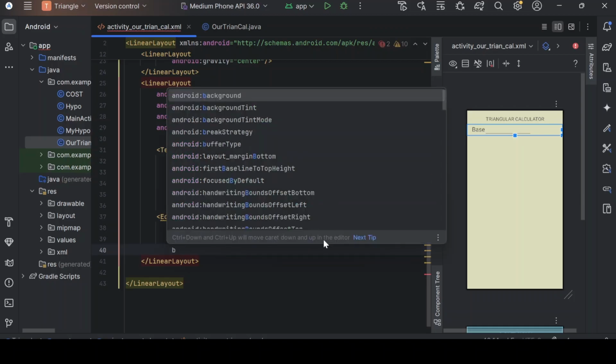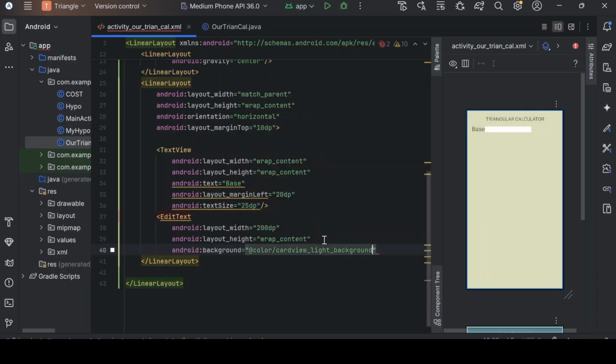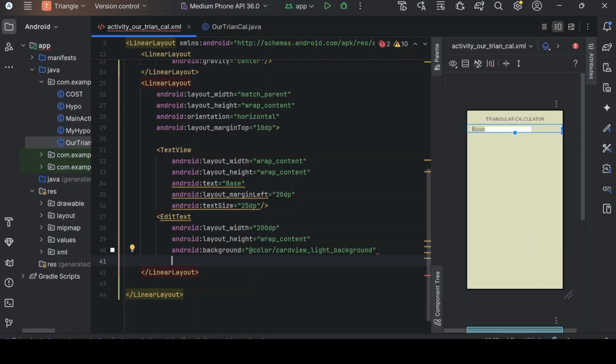But this one we are going to use the card view latency. Okay, this one is cool. It's also attached to the base, so let's give it some margin.